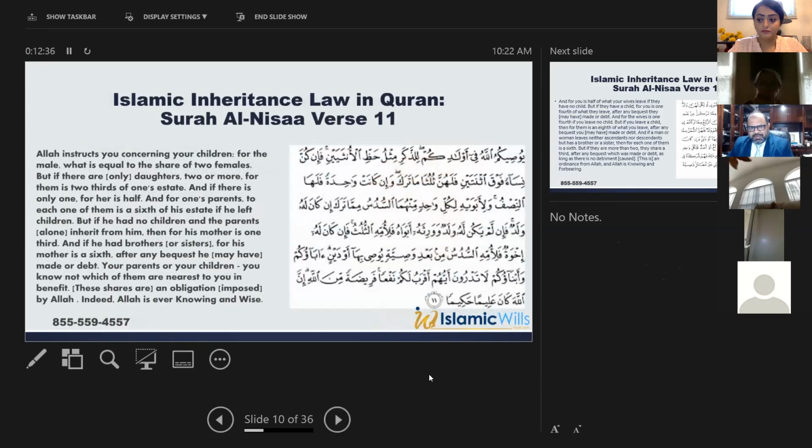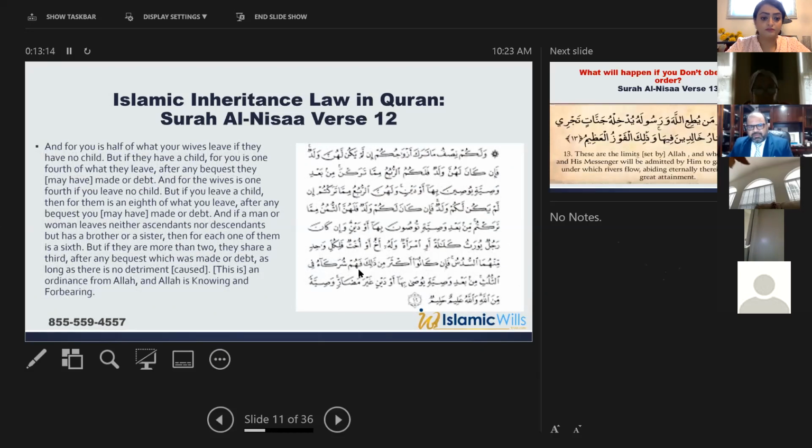We are going to focus on Surah Nisa more, because Surah Nisa mainly explains every single thing about inheritance. Ayah 11 says, Yusikumullahu fi awladikum: Allah instructs you concerning your children. I will not read the whole thing, but it says that for the male there is the equal of the share of two females. It basically describes every single step. Ayah 11 and 12 describe all the shares and all the scenarios: if there are no children, if you have children, what those shares are accordingly.